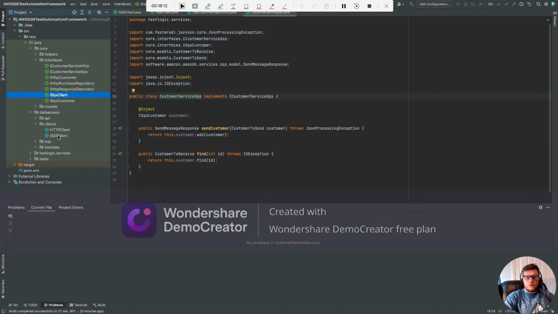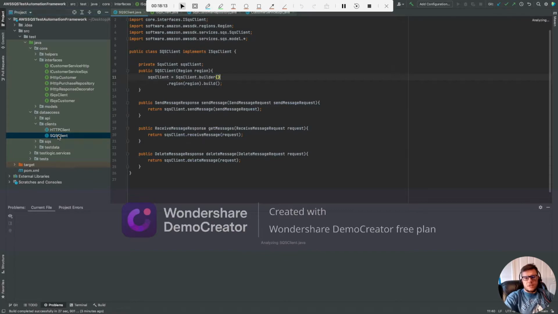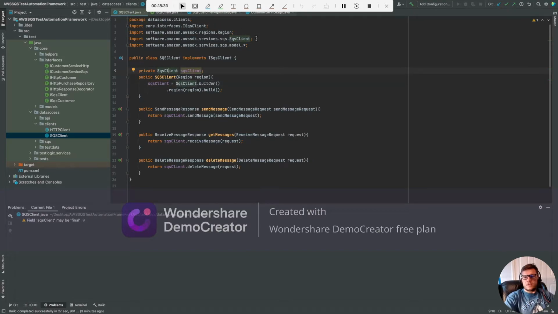If we go to SQS client, the class that actually implements ISQS client, you can see we have the constructor here that accepts the region, and then it builds the instance of the SQS client. This SQS client is part of the AWS SQS library, which we imported. It's not something we developed.